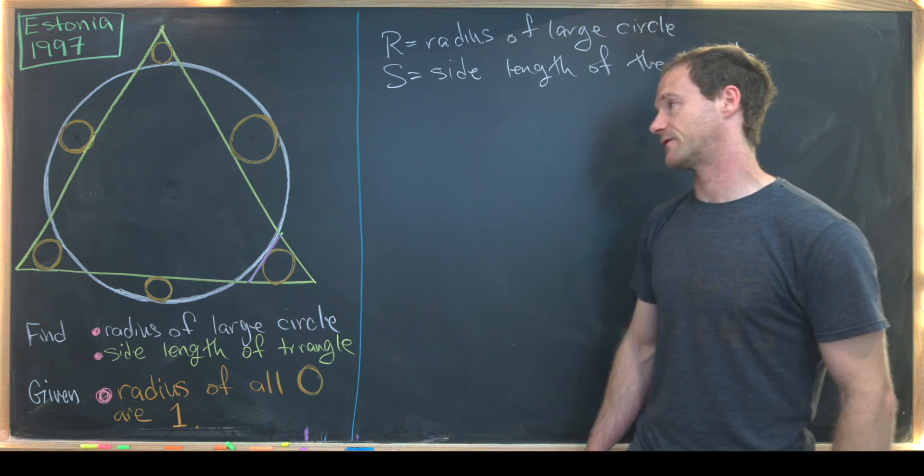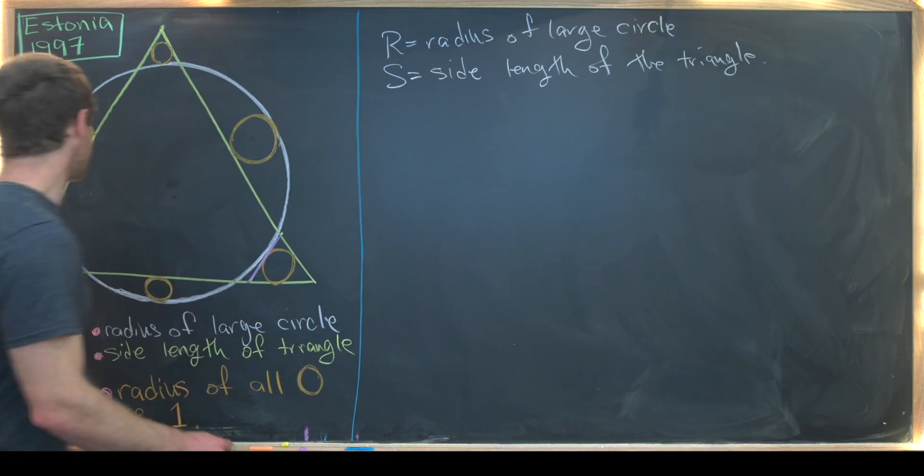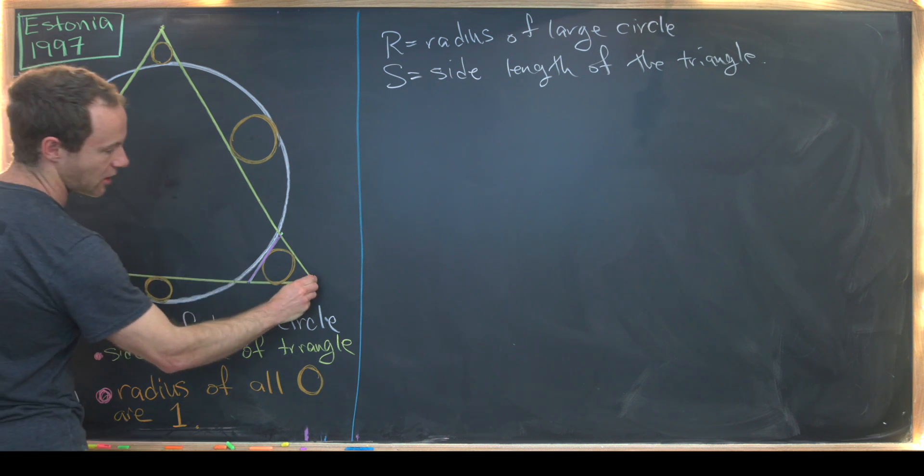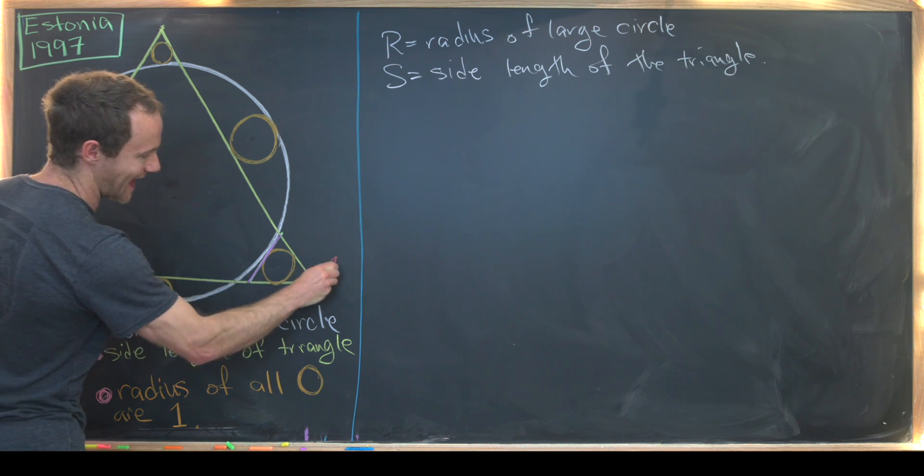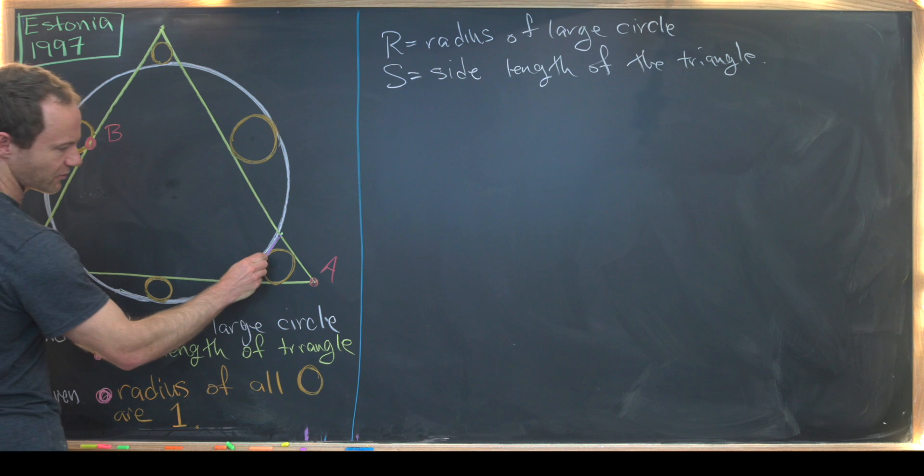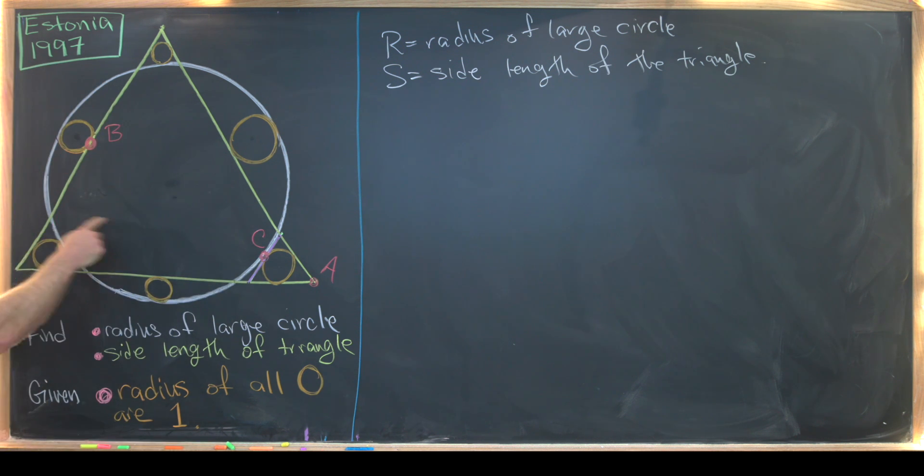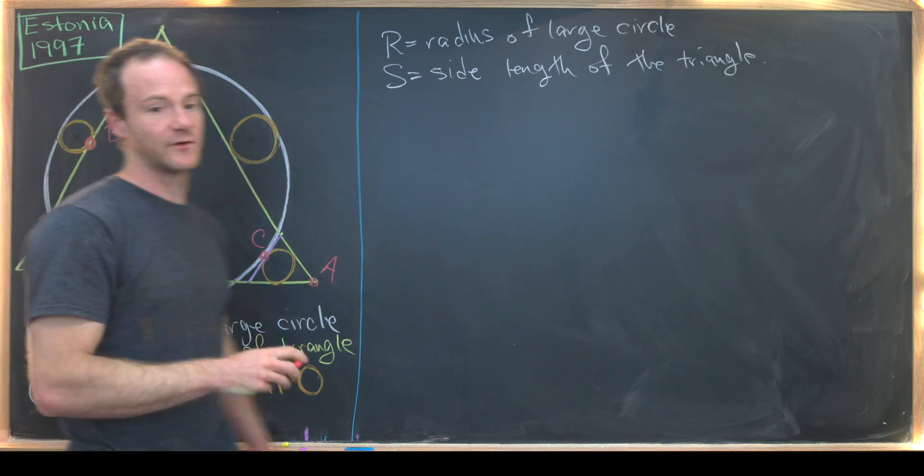So now we'll look at the general idea of our solution. I'm going to add some named points in here. I'll call this point right here, which is the intersection of the large triangle and this orange circle, I'll call that B. Then I'll call this point over here A. And then furthermore for good measure I'll call this point right here C and then the center of the circle I'll call O, like for the origin.